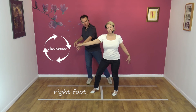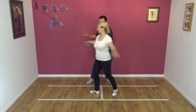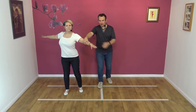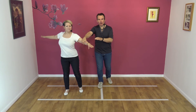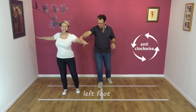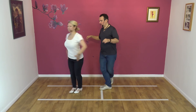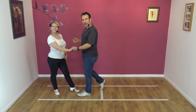So we pull with this hand. Nikki's forward on her right foot. So that's the one she's going to start to turn on. We turn, but as we do, and let go with the left hand, our right hand goes in and blocks here. So it's on the inside arm of your partner, and you block your partner from turning any further clockwise. Nikki's now going to spin on her left foot. So it's already prepared, ladies. So as I pull back on this hand, I'm going to turn Nikki anti-clockwise now. So I pull back, Nikki does a full turn, beautifully. I catch left to right and then lead Nikki away as we both step together.